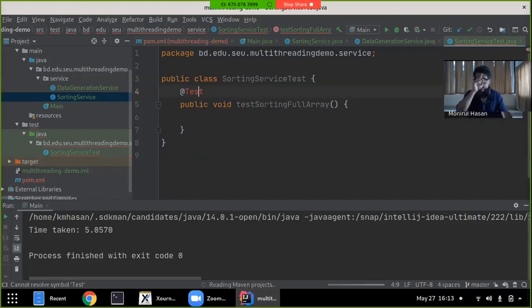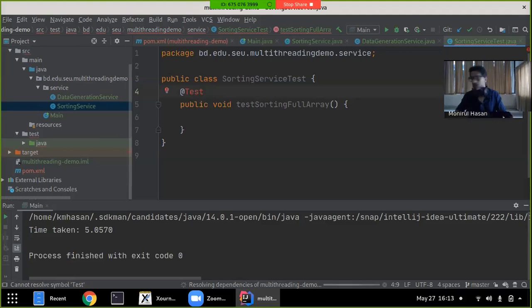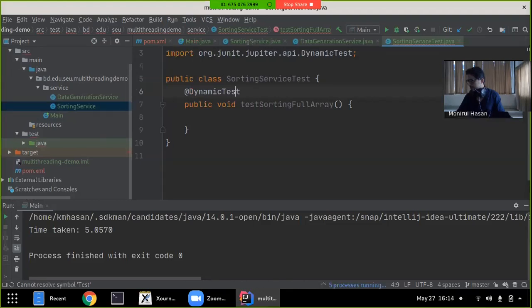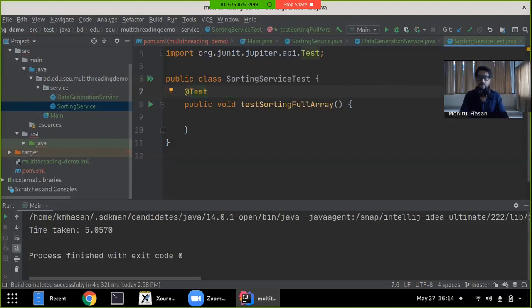I'm going to include JUnit 5.4 in the class path, it's not included by default, so that's that. Okay.